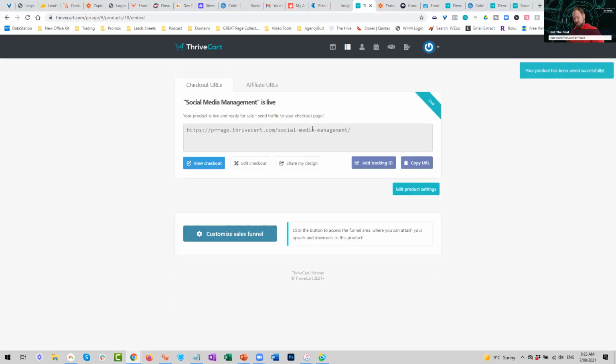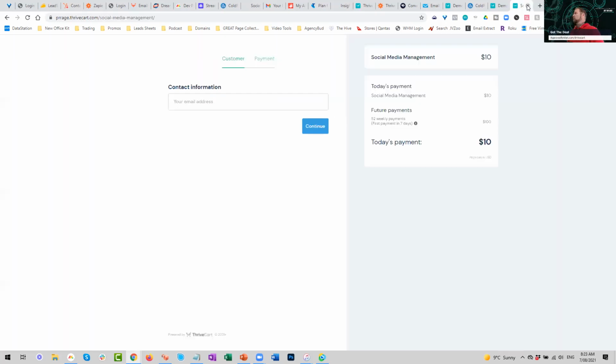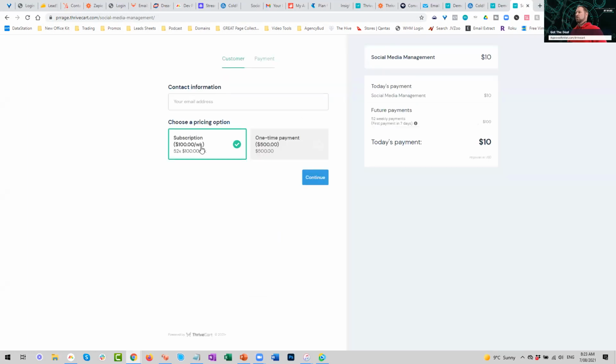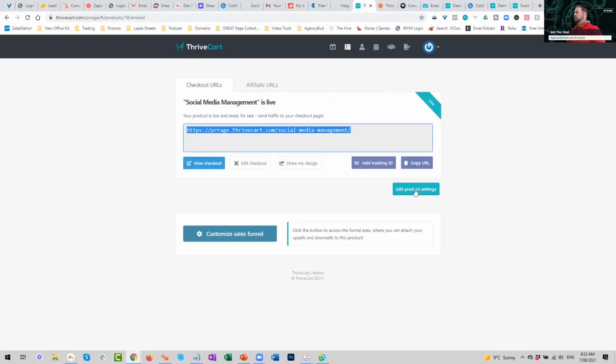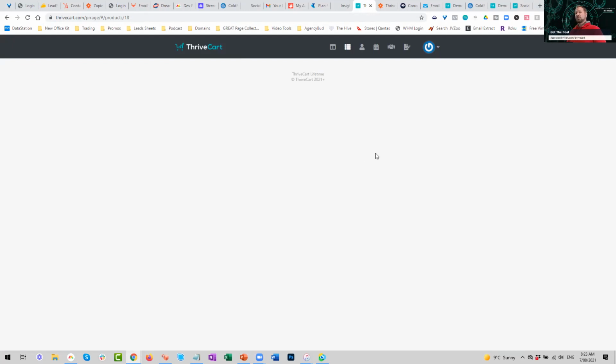So now I've got two options that are going to appear on the same checkout form. I've got the weekly payment, which I just showed you a few moments ago, and the one-off payment on the same checkout form. And this is what it looks like. So here we go. Do you want the subscription for $100 a week, or do you want the one-off option? Okay, so you can set up unlimited different pricing options on your checkout form, and you have the ability to make one of those preferred. So again, I'll show you what that means. Preferred means that one of them is going to be ticked.